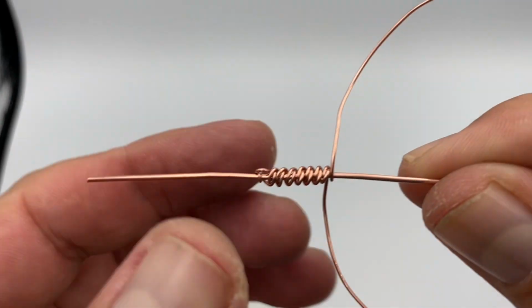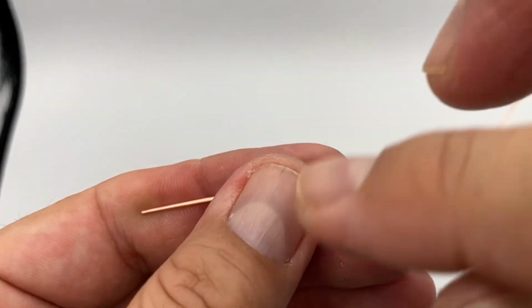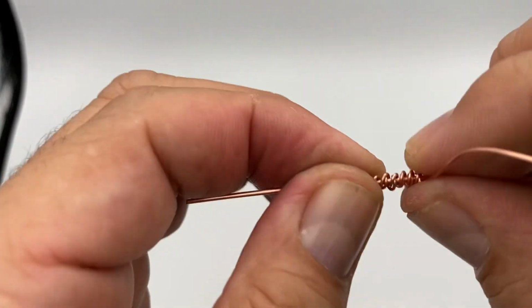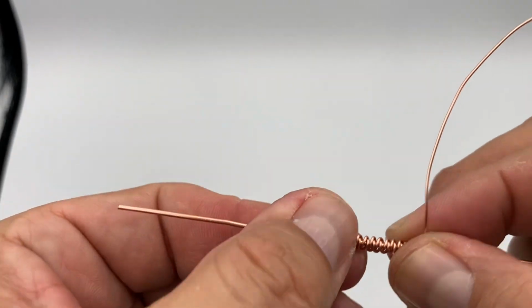And because of the nature of this technique, it tends to want to twist around the 18 gauge wire. So what I do occasionally is just bring it back and put them straight.